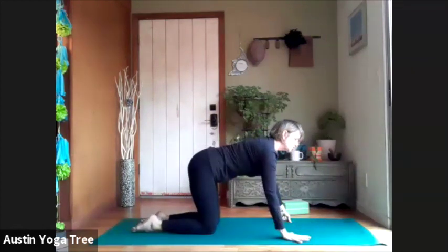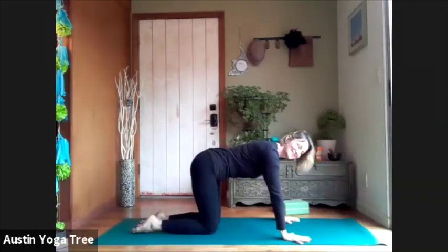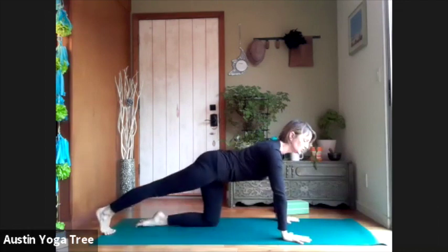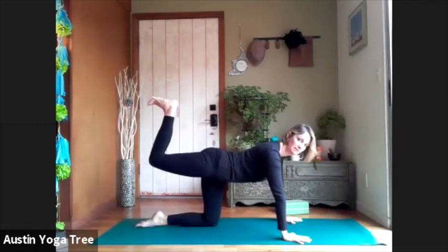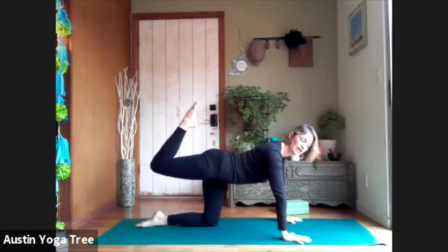And then we're going to come back to neutral, and we're going to revisit a pose here and see what happens. So nice, strong, all the way through the knuckles of the fingertips. Re-extend your right leg back behind you from your hips. Again, hover your right leg parallel to the floor. So at first, all I want you to do is use your muscles to bend your right knee. You can try pointing the toes of the right foot up, right thigh parallel to the floor.